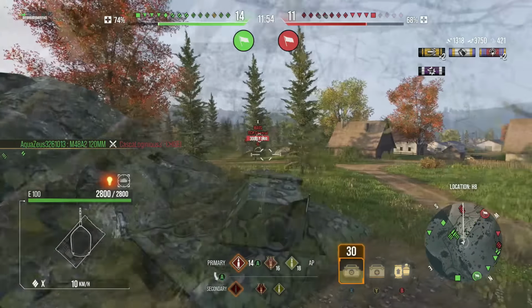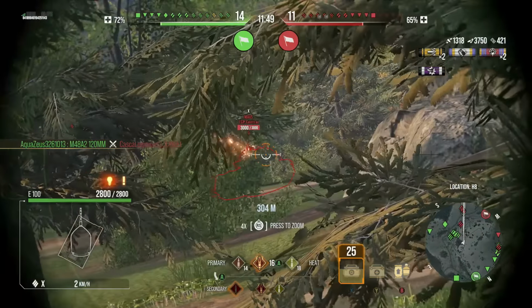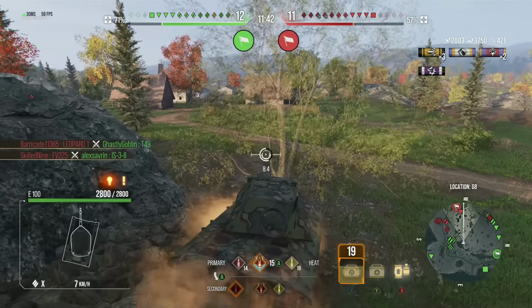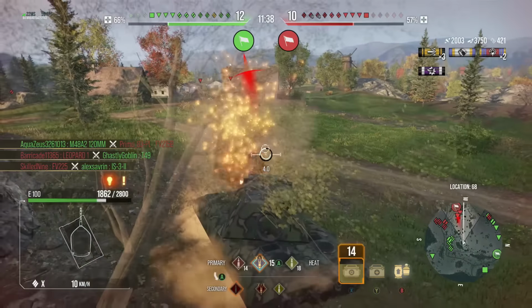A mouse, huh? Load up a heat shell. No shot. There's the shot. Angle our turret red as we fire. We're up to 3,700 damage blocked. This guy's poking out. He's got his big gun. We're going to pull in here to avoid that.